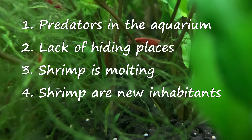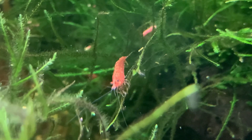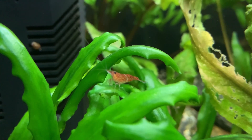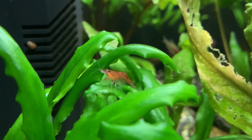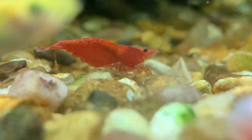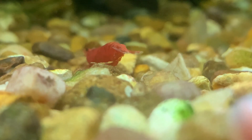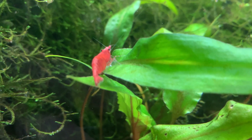Next up is because the red cherry shrimp are new to the aquarium. I was recently talking to a new shrimp keeper who was concerned that he could not see any of his red cherry shrimp. When I asked him how long he had had the shrimp, he replied about two hours. When any inhabitant is added to our aquariums we have to give them sufficient time to work out where they are and who they are living with — it would be a bit like dropping you into a new city you were not familiar with and expecting you to find somewhere to live and make friends within the first two hours. I advised my new shrimp-keeping friend to give the shrimp a couple of days to settle in, and sure enough when we spoke next his shrimp were doing well and spending most of their time out in the open water.